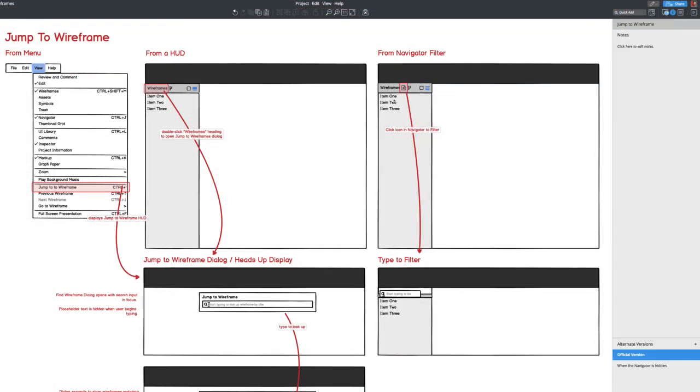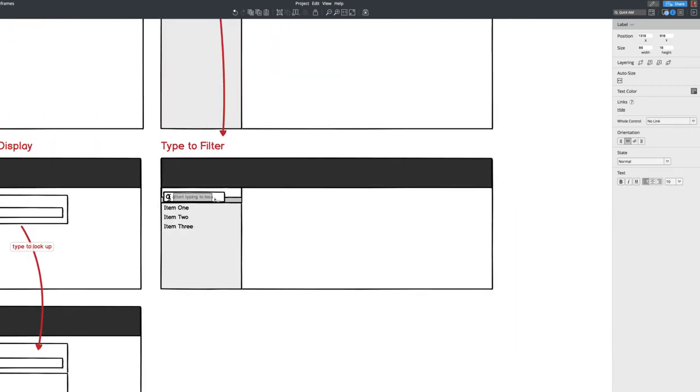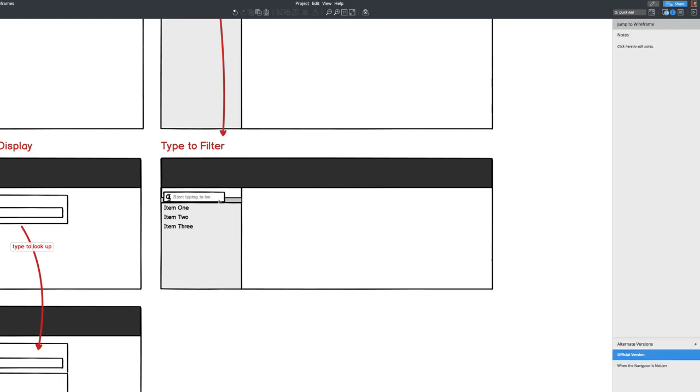So you click here, a filter would open, and I think what I wanted to do here is just have the filter appear in place of the panel heading. So I was thinking we would just replace the whole box here.